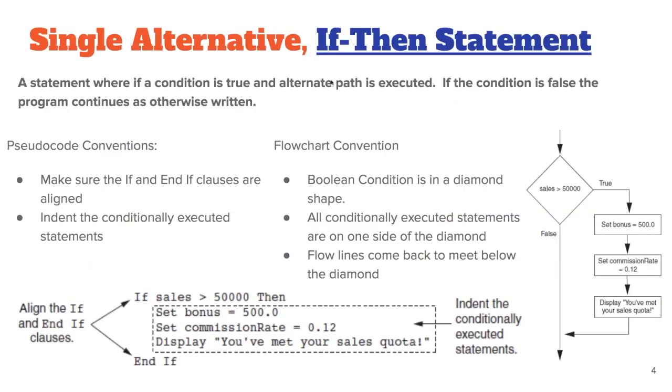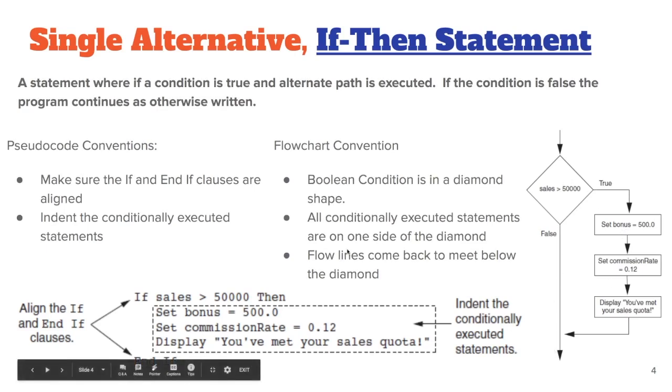So what we just showed is what the book refers to as a single alternative statement, which you'll see is the if-then statement most of the time, because your statements always start with a question that begins with the word if. Okay? So when you're writing it, you have this condition that when it's true, an alternate path is executed. So if it's true, we do this sort of stuff. If it happens to be false, then we continue on with the program like it never existed.